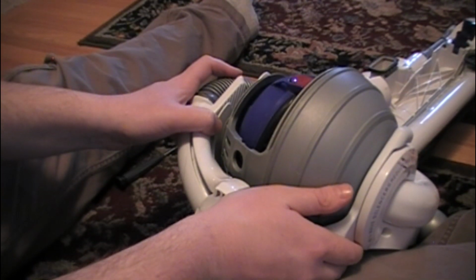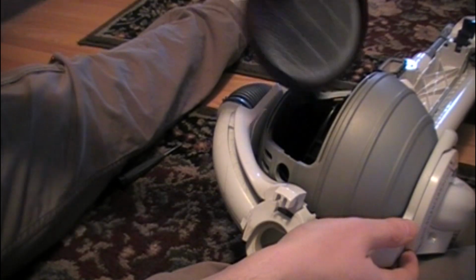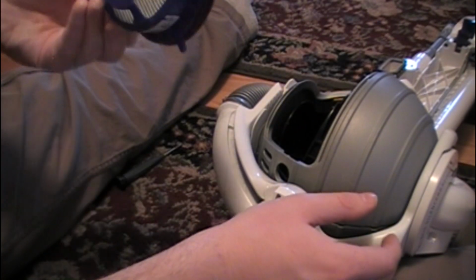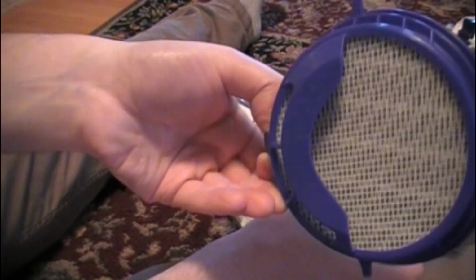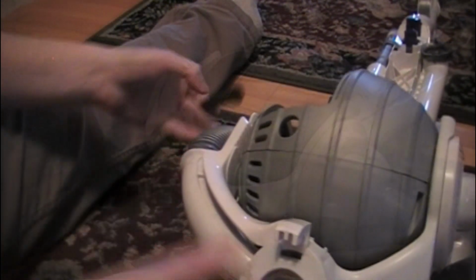I recommend removing this filter. If you haven't cleaned it in a while, go ahead and clean it. Okay, so it's on this side.